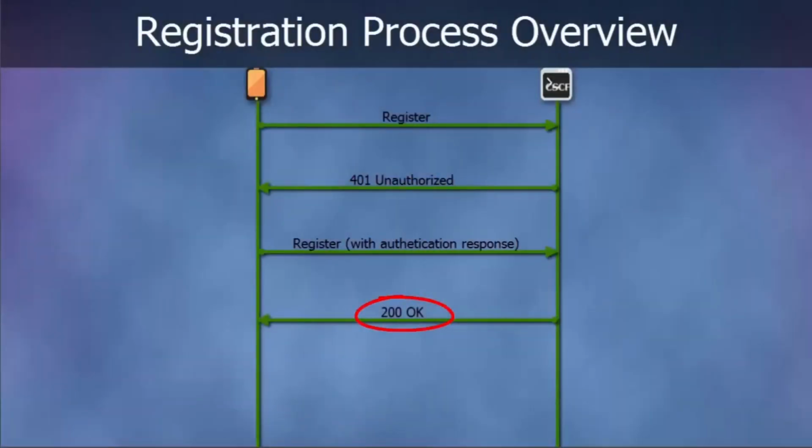200 OK. CSCF will compare the response sent by UE with XRES. XRES means expected response. If it matches, then CSCF will assume that UE is authentic and will make all the necessary entries for this UE in its database. Finally, CSCF sends a 200 OK message to mark successful registration. Note, CSCF sends this message on its secure client port 9950.